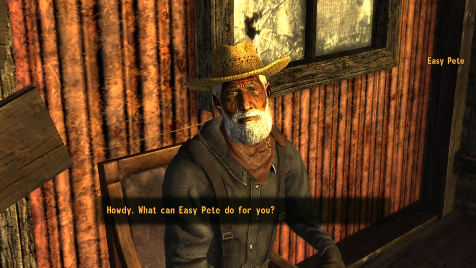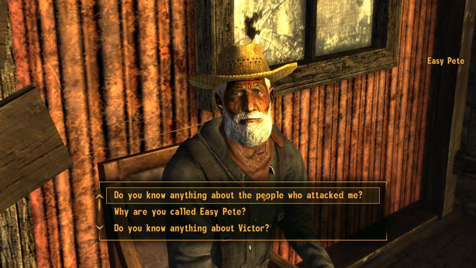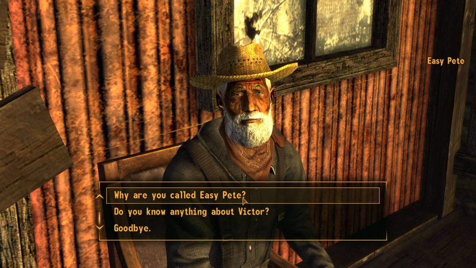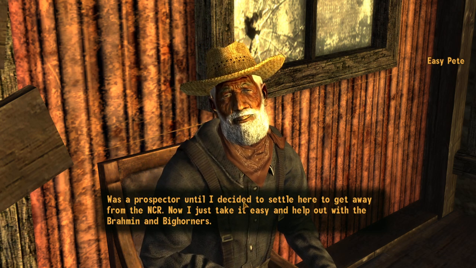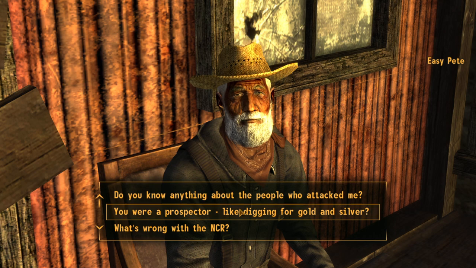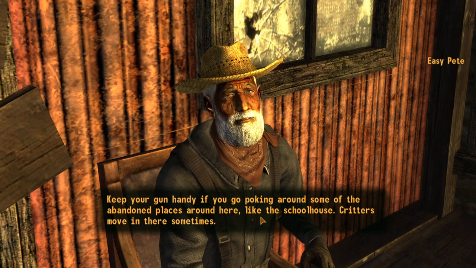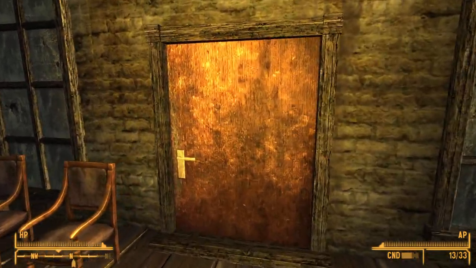Howdy. What can Easy Pete do for you? Do you know anything about the people who attacked me? He doesn't even know who I am, probably. Why are you called Easy Pete? Do you know anything about Victor? Was a prospector until I decided to settle here to get away from the NCR. Now, we'll just take it easy and help out with the Brahmin and Bighorners. Okay. Goodbye. Keep your gun handy if you go poking around some of the abandoned places around here, like the schoolhouse. Critters move in there sometimes. Okay, good to know. Thanks, dude.